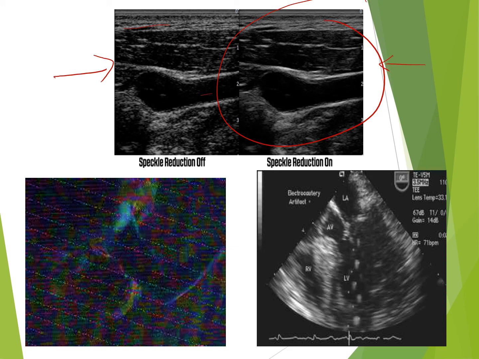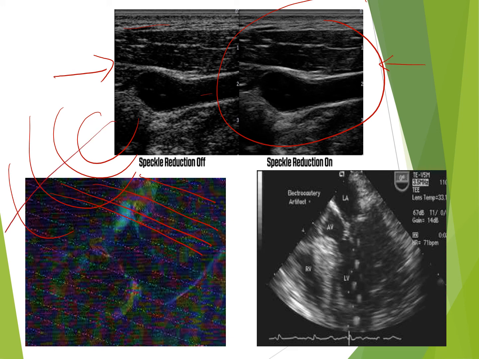The bottom two pictures here are a couple of examples of electrical interference. Again, electrical interference usually is some sort of lines coming across your machine. I have seen ones where they kind of are like bows coming across, and you can see them undulating through the whole image. It's not uncommon in heart surgery.